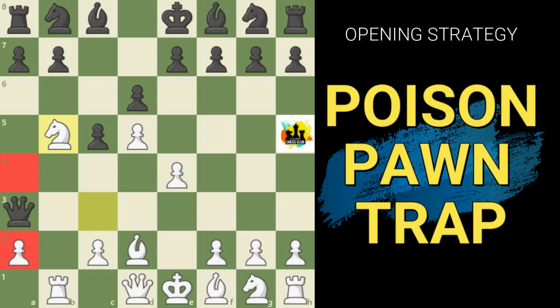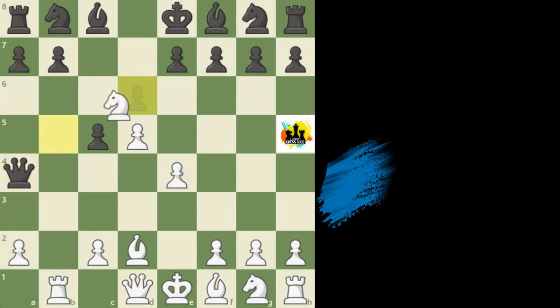Let's see this variation as well. This is also a first move. Let's see how we can proceed further. So now if at all the queen plays a4, then the wonderful move is you will be taking the d6 pawn with your knight.